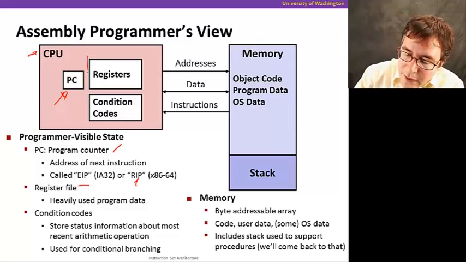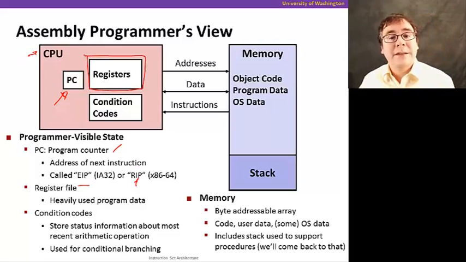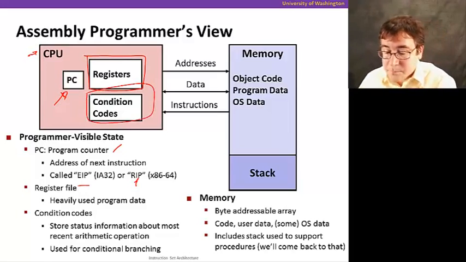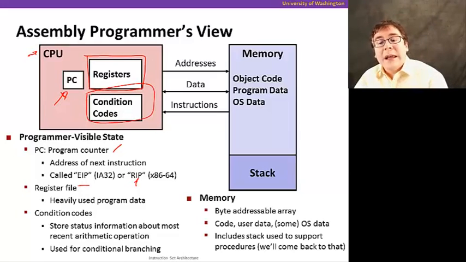Now there's also a bunch of registers that are used by the assembly code directly. These registers hold data; essentially, they're a piece of very fast memory that is addressed explicitly by your assembly code. And now we also have condition codes. Condition codes essentially tell you the status of some operation that was just executed by the instructions. For example, it tells you whether or not there was an overflow. It also tells you about comparisons: say you want to compare whether a certain register holds a lower value than another register, the result of this comparison is set as a condition code.